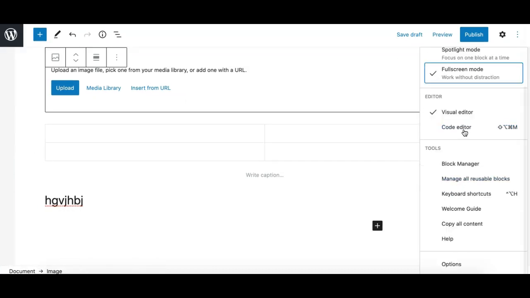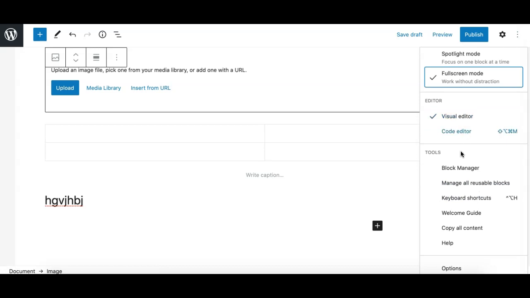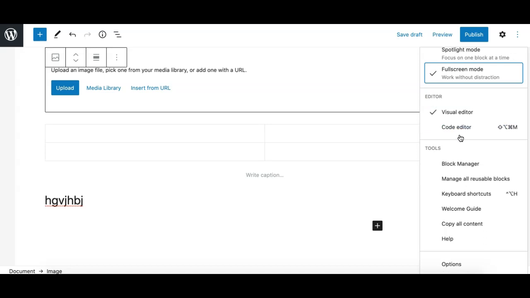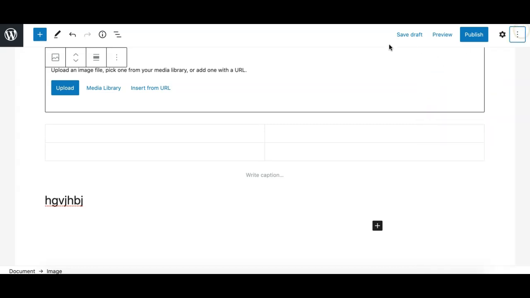There are more options in the three dot menu, and these are the default options which Gutenberg brings, but it may have more options depending on the plugins you have installed. Some plugins will also add options here, and also some plugins will add options on the top toolbar, like there may be some buttons added by the plugin here.